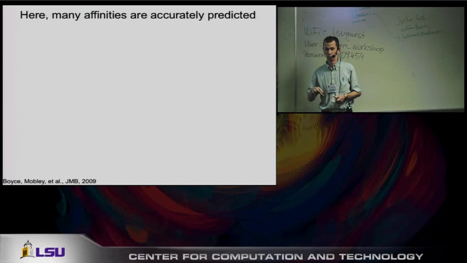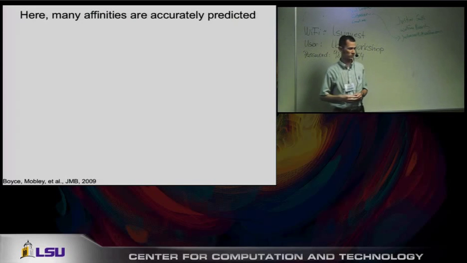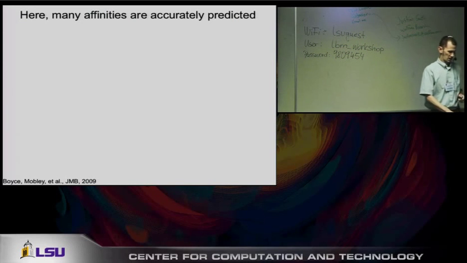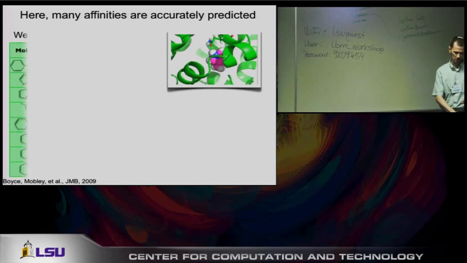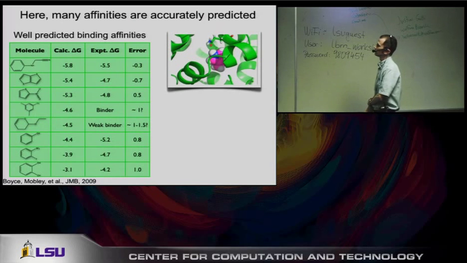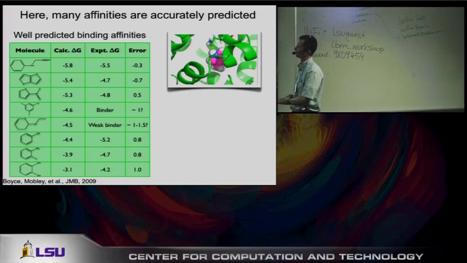So I'm going to tell you more about what we did when we did predictions. And I'll throw a whole bunch of data up there, sorted by category. Here's again the binding site. There were a number of cases where predictions worked out really well. Here's what some of those molecules look like.